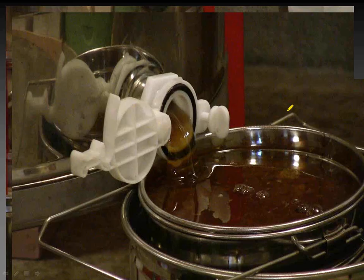Before we get into extractors, one of the most important things to keep in mind when you're extracting is to keep your honey gate open. The reason for that is that the honey gate's at the bottom of the extractor. As the frames spin and honey gets flung, if the gate were closed, the honey level would keep creeping up until it reached the basket that's holding the frames, and it will bog down your motor, or if you're hand cranking, it's going to get really tough to spin that basket. So keep your gate open while you're extracting so the honey can flow out and does not build up inside your extractor.